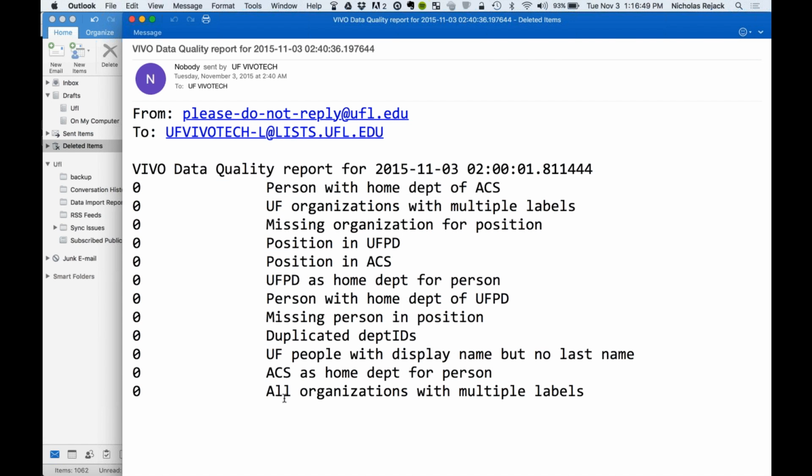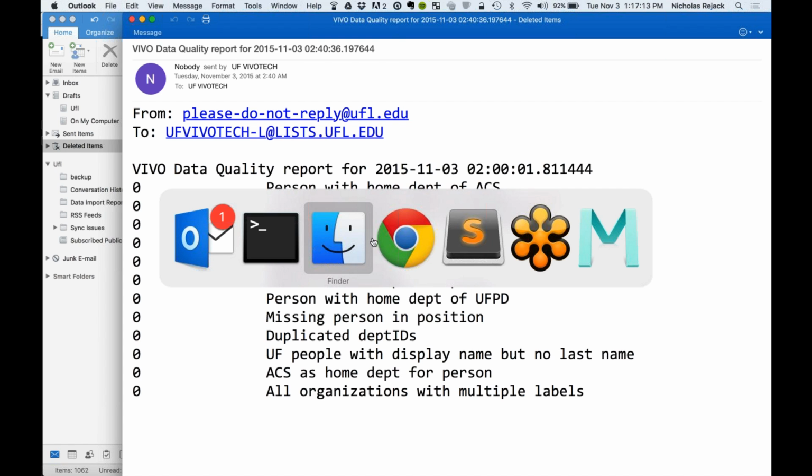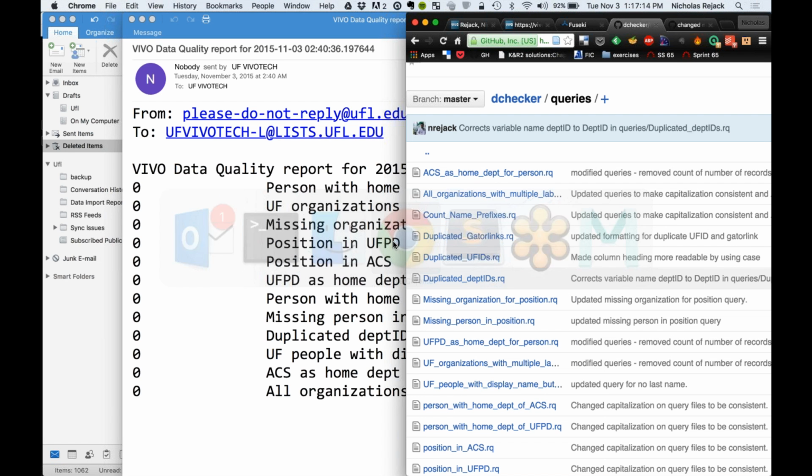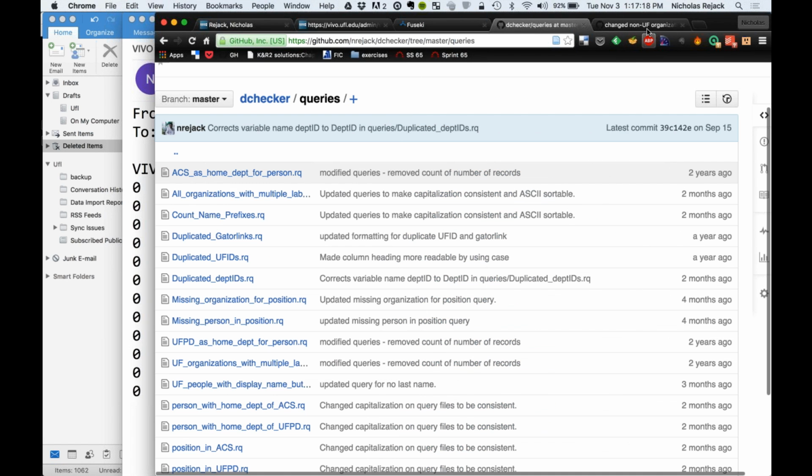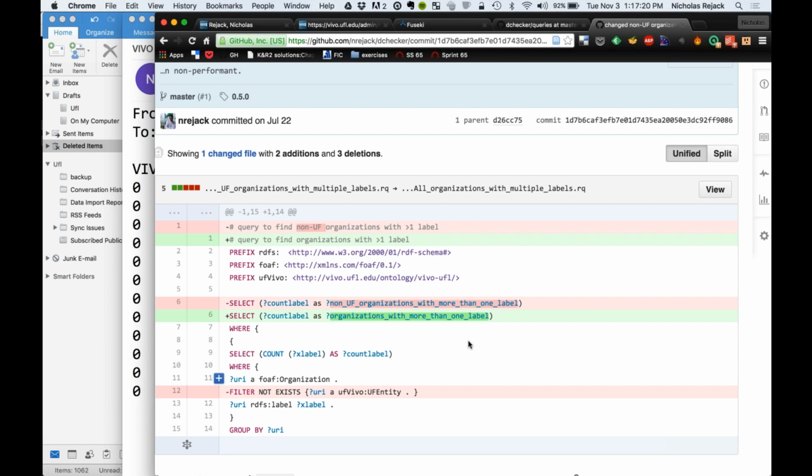Some of the ideas I have for improvement in the future: I just changed all the queries to work with VIVO 1.6, but they are a lot of UF-specific queries, so I'd like to add some more. Anybody who wants to submit a pull request to add more queries, that'd be more than welcome for sure. I'm totally open to contributions. Also, another issue is that some of the queries we had to remove when we went to 1.6 because they weren't performing as well as on previous versions of VIVO.